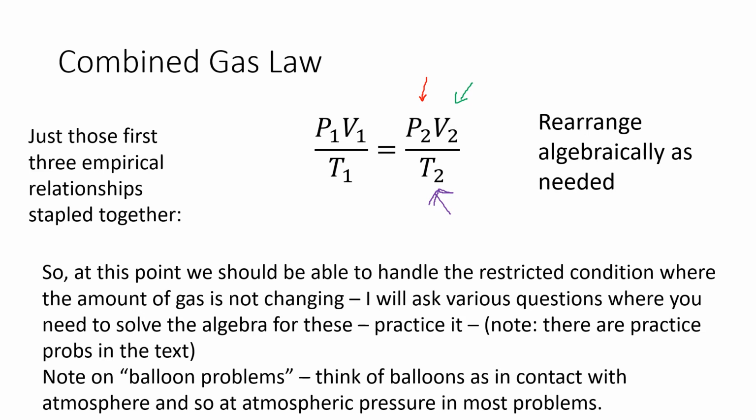So I put a note in here about balloon problems. They're tricky sometimes. You look at the balloons in the problem and try to decide, well, is my balloon just going to be able to expand as much as it wants to? If it can, then we're going to call it 1 atmosphere of pressure, or whatever the surrounding pressure is. Sometimes we'll compress a balloon. That's kind of a reading skill: read the problem and try to figure out what it's trying to set up.